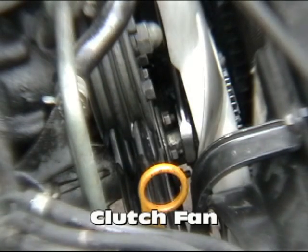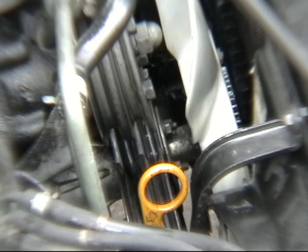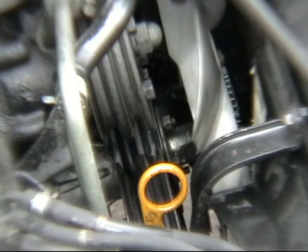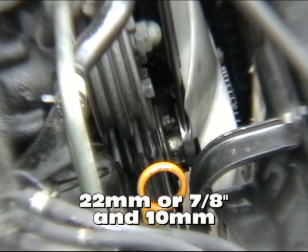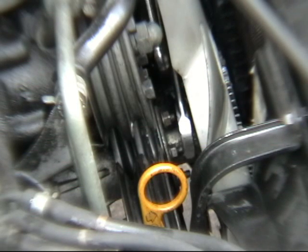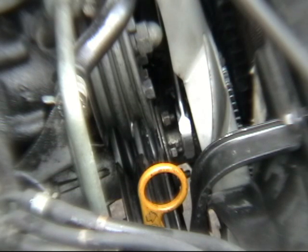Alright, I'm installing the clutch fan — I don't know how well you can see here. Here's our fan; I have one bolt left to do, and I'm going to use my 7/8ths or 22mm wrench and a 10mm open-end wrench. If you line up your fan shaft, you will see that there is a flat spot on there that is designed for you to grab onto it with your open-end wrench, and that allows you to hold everything still as you go ahead and tighten down your 10mm nuts. The flat spot is in one position, so you can only grab onto the fan in one direction and then 180 degrees from that, which lets you get two of these nuts at a time.